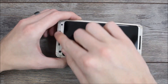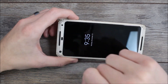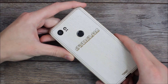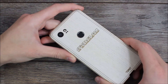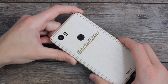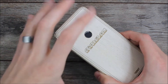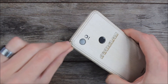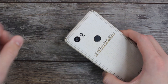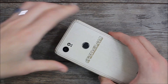Here on the front panel, we have the cutout for the dual speakers, another cutout for the sensors, the camera, and the proximity sensor. In addition to looking good, the Toastmate wood covers also protect your device. They're not going to offer as much protection as bulkier cases, but they do offer pretty good protection because, being made of wood, the material absorbs impact and spreads it out. I actually dropped it on my kitchen floor and got a little nick in the corner, but the device underneath was fully protected with no damage.